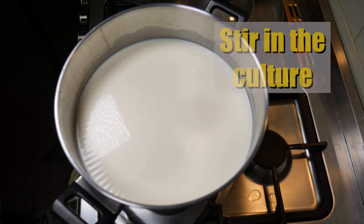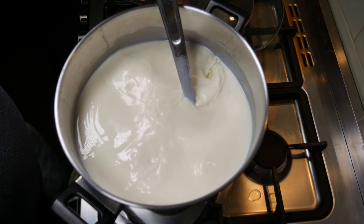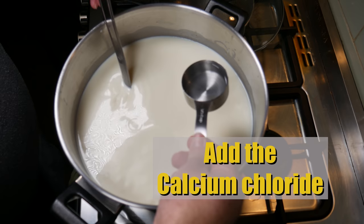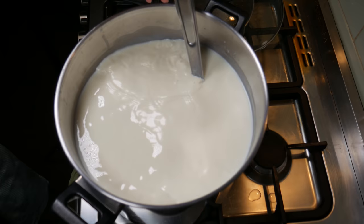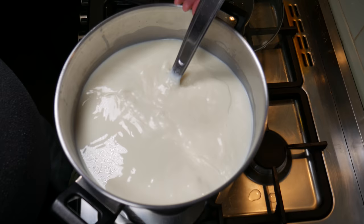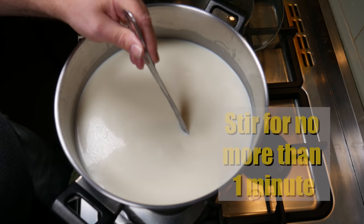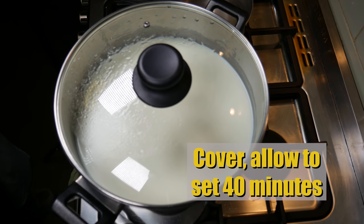Five minutes later, we're going to give them a stir to incorporate them into the milk — just a quick stir top to bottom to get them through the milk evenly to allow the bacteria to start eating. There's no ripening period; we're going to add the calcium chloride solution straight away. Give that a stir through the milk as well. Calcium chloride helps set a better curd when using pasteurized milk. Then we're going to add the rennet solution and give that a stir too. We don't stir for more than one minute. Still at 29 Celsius, which is great. Still the milk — that means stop it from swirling around. Put the lid back on and allow it to set for 40 minutes.